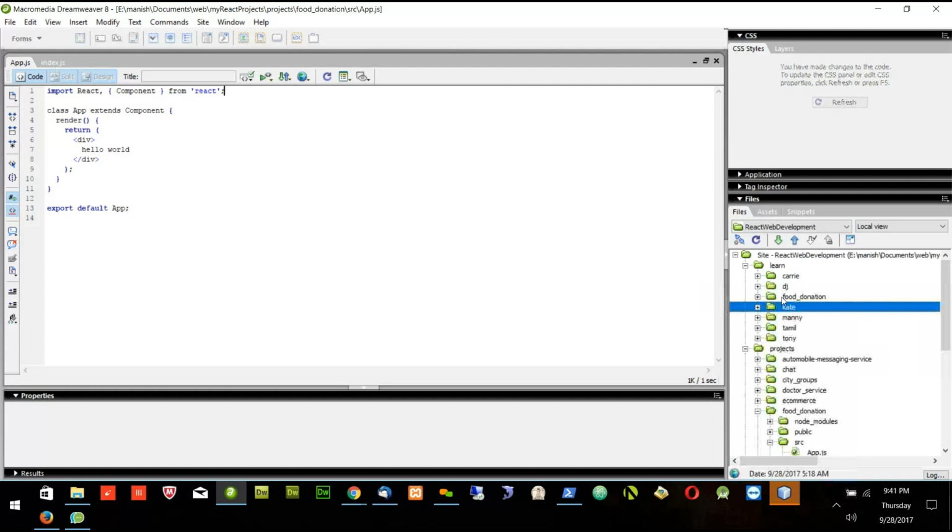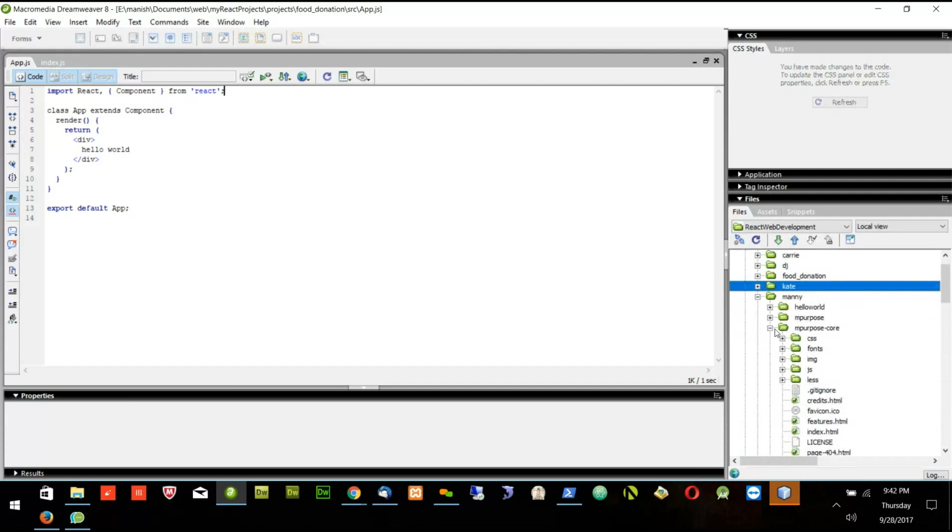Can you move it? No, we cannot move it now. You have to delete. I will delete it, and you just recreate it. So don't touch this one. You create your own in your folder.